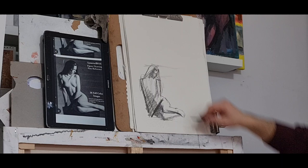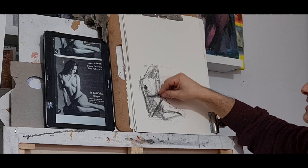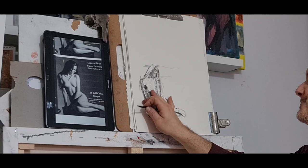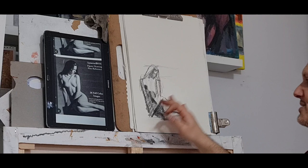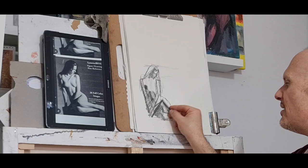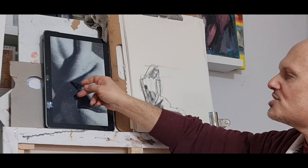Then obviously a little bit more precise here with the breast, the side of the body. One third of the body is in shadow, not half. Then you have the muscles here in the middle, what they call belly muscles, which they're not, basically. Then you have the upper arm, and this thigh creates a shadow on the upper arm. Look, there. I'm talking about this shadow here. See this? The thigh creates a shadow on here, and then that shadow connects with the wrist, there.